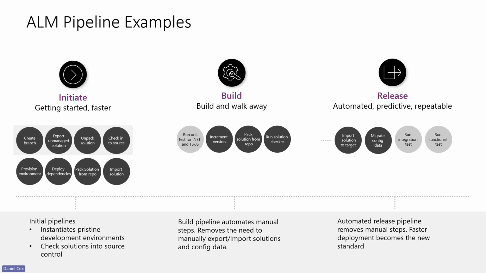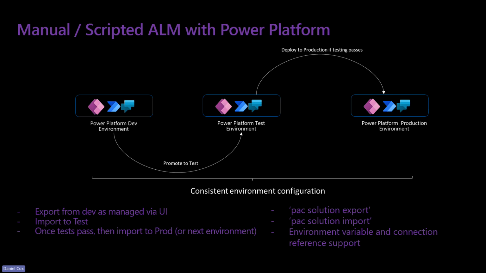Now, prior to having some of those automated capabilities, how might you handle that? Well, you could manually handle that by scripting out your own set of tasks that you wanted to perform. Now, there is a thing that is available called the PAC CLI, right? And this is the Power Apps capabilities that allow you to perform a lot of automated tasks and interact with Power Platform. Now, you'll notice over on the right-hand column, you'll see two examples, right? PAC Solution Export, PAC Solution Import.